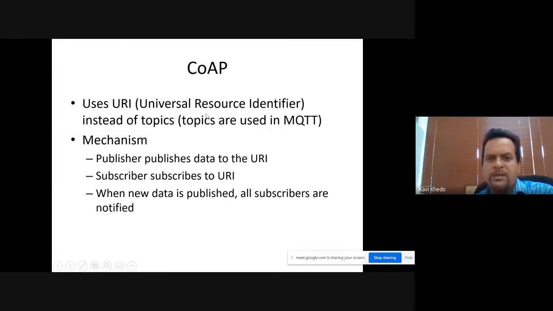So we use a URI, that is a Universal Resource Identifier. Okay, I think you know what a URI is. This is just an identifier over the web. This is what I was telling you at the start. I was not so comfortable using the word topics, because in MQTT we say that the subscriber subscribes to topics and the publisher publishes to topics. Here we don't use the term topics. Here we use URI instead, because your data, your resource, is identified using a URI. When you want to connect and get some value, you need to specify the sensor's URI, basically, so that you can get the data for that particular sensor.